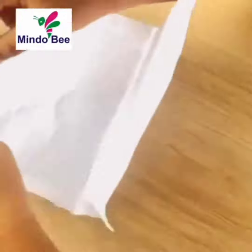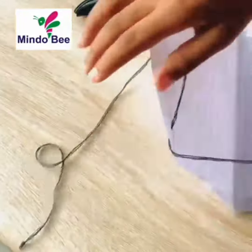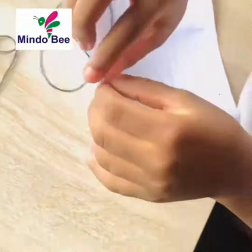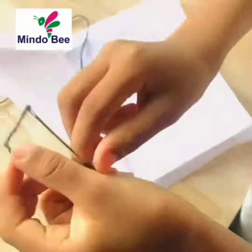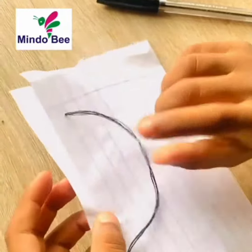Now it's time for the needle and the thread to pass through the holes. Nice! Make sure to tie the thread to make it firm and strong. It will look like this, so do this on both sides.